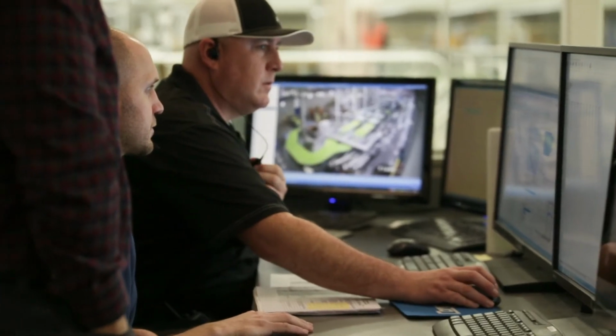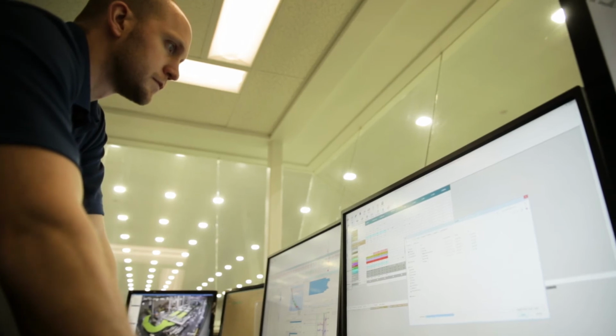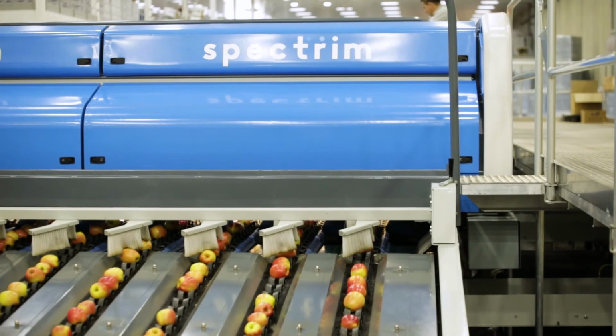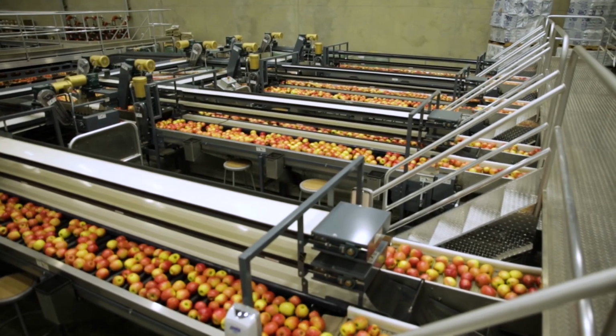Customers actually really love the new software. Things that they haven't been able to do in 5 years, they were able to do in 5 hours, kind of thing. One of the operators was sitting in his little control room, and quote unquote, he was sitting back eating a bag of chips, just watching the machine throw away all the bad fruit because he knew it was working well. In previous years, and on the old line, he constantly has to be on top of it, making sure that the fruit hasn't changed too much.